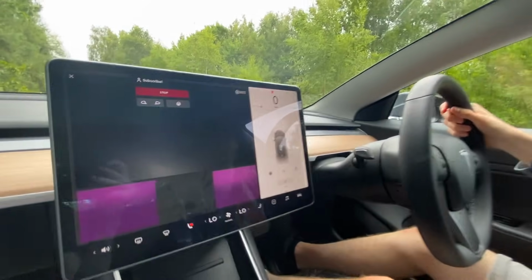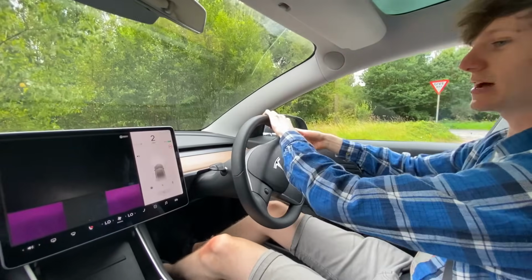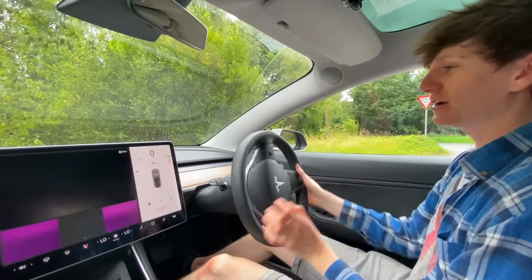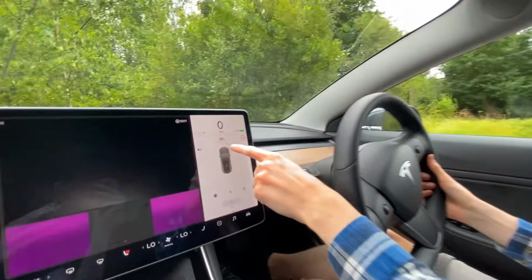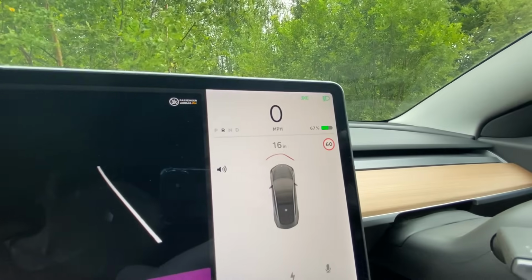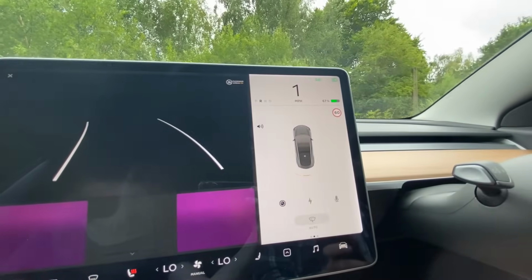So let's go into drive. Once again, still no kind of warnings or anything. So I wonder what the car thinks is happening right now, because it just can't see anything. Oh, this might be worth testing. So if I drive forward, you can see that I am 20, I'm 17, 16 inches away from the wall in front of me. Let's reverse and let's see if those sensors still show up for the verge behind me. So we're not getting anything.